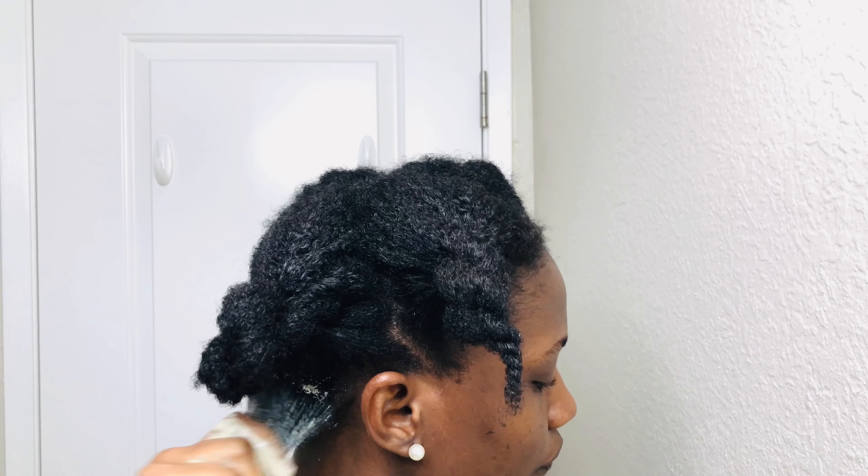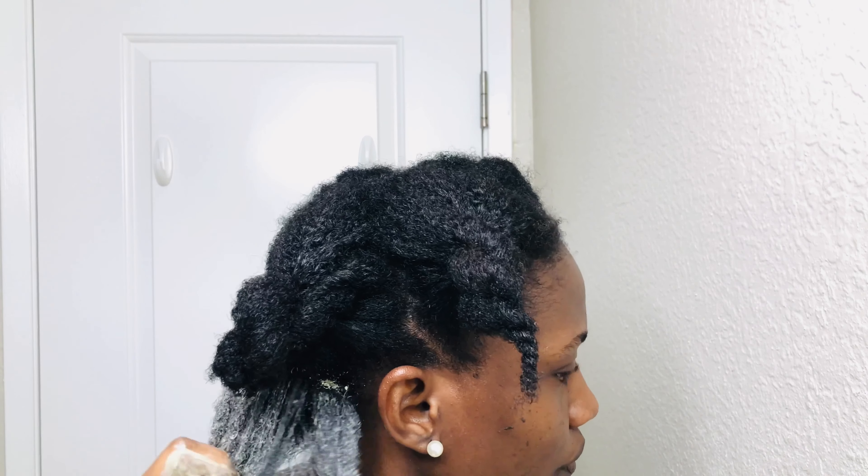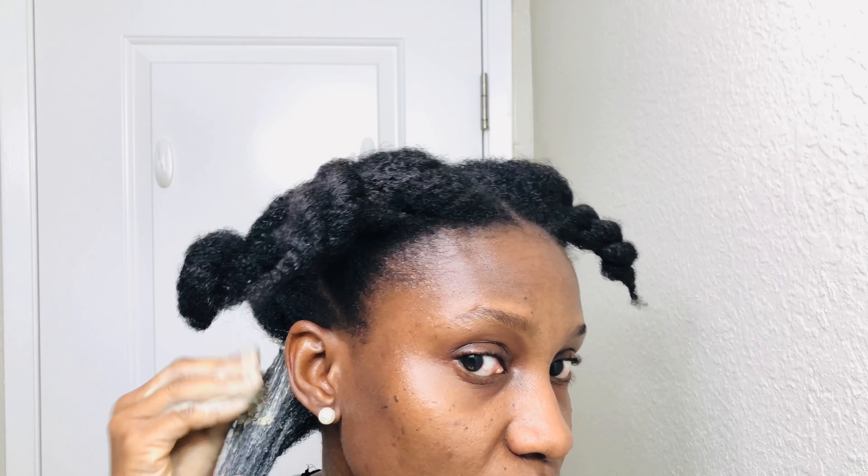I read from naturallykelly.com that this should be done on dry hair for best results, but from a video I watched it can be done on damp or wet hair too. Being my first time, I didn't find it easy working the clay into dry hair, so I ended up spraying in a little water. Going forward, I decided to spray water in my hair before applying the clay — it was way easier applying it on wet hair compared to dry.